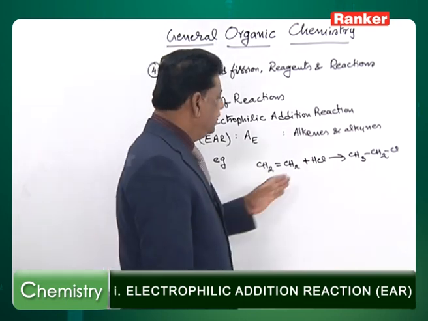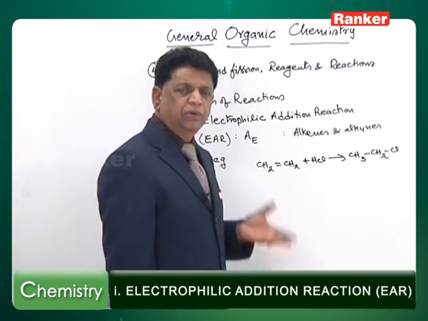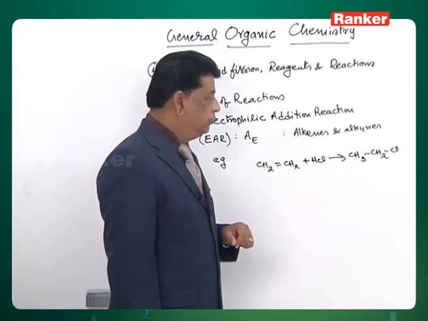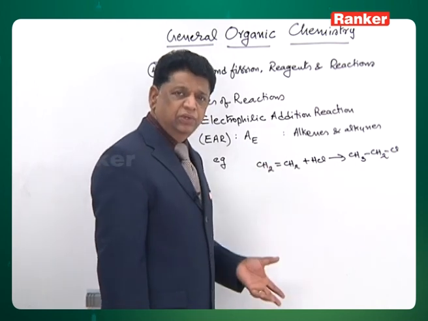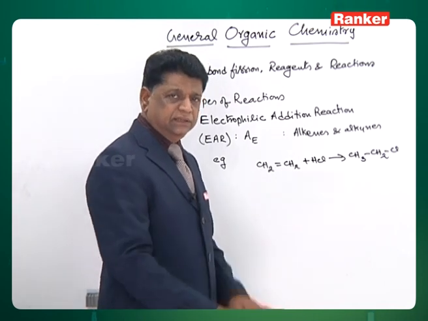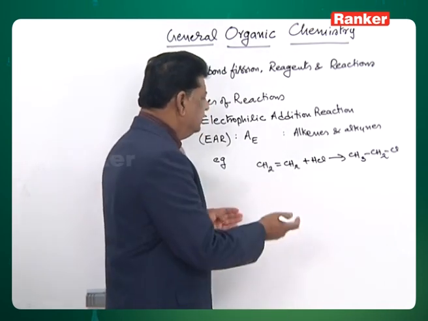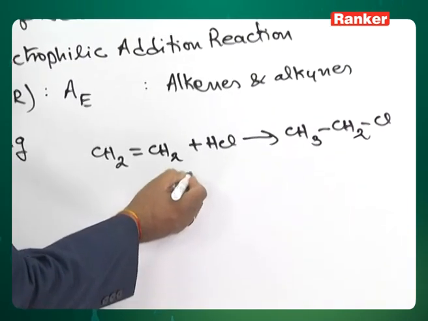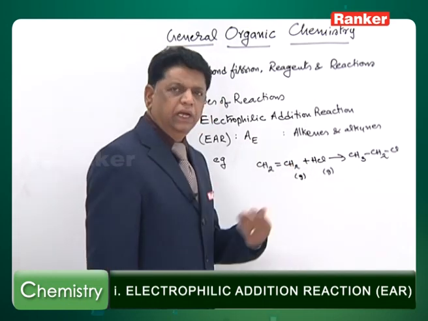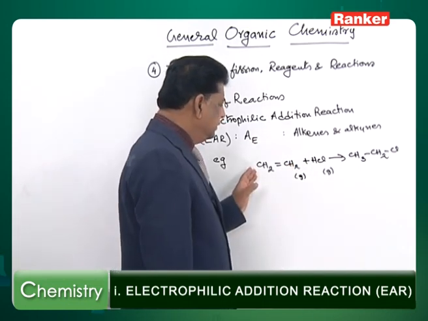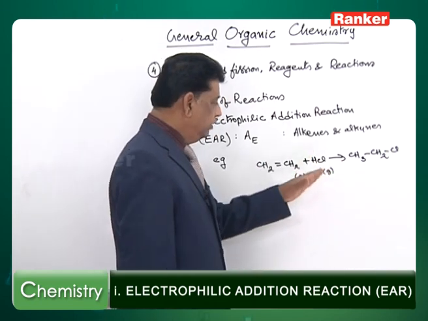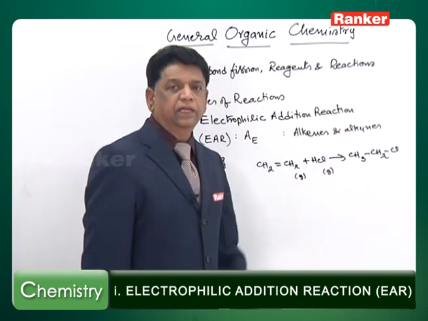So, therefore, there is no need for much heating or elevated conditions like solvent usage, catalyst usage or other external forces, such as pressure or temperature. Just add, these two are gases. In fact, you can take the gas ethylene and the gaseous HCl and add directly, you will get the ethyl chloride, or pass ethylene gas into the concentrated HCl solution that is dissolved in water, and then also you will get the ethyl chloride.